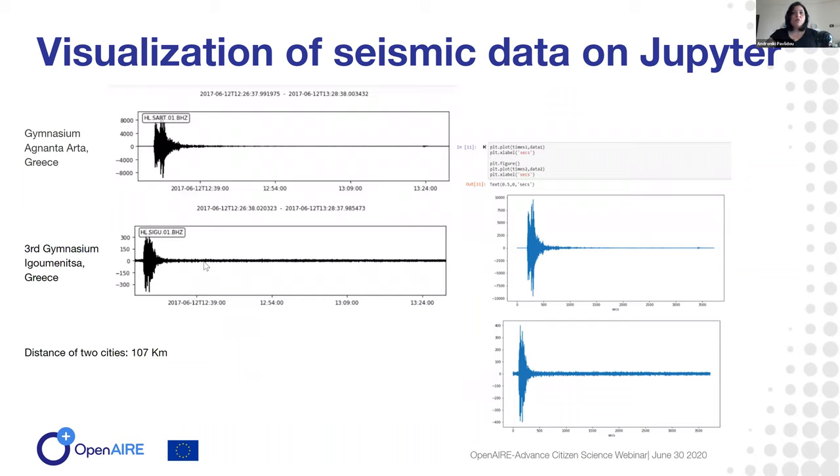At the end of this process, when you click run and you run the Python script, you see visualizations of the data, for example, the time and the distance. If you check here, it says HLSART. This is the name of the station. If you remember the list of the schools that Evgenia showed you, this is a gymnasium in Arta in Greece. And here you have another school which has this code, SIGU. Which one is this? It's another gymnasium in Igoumenitsa. These two cities have a distance of 107 kilometers. As you can see in the graph, when an earthquake happened, the first sensor in Igoumenitsa managed to get the signal and visualize it here. Then after a few seconds, the second one started to have the same information. So you see a time gap.